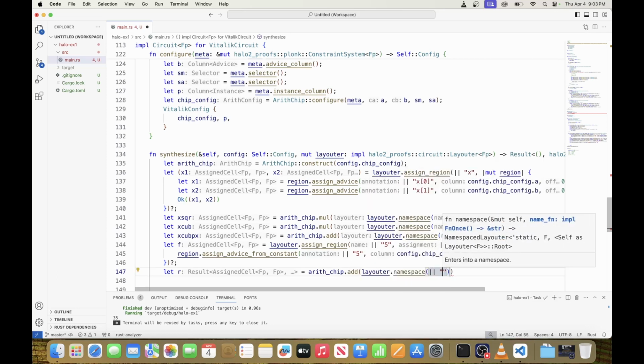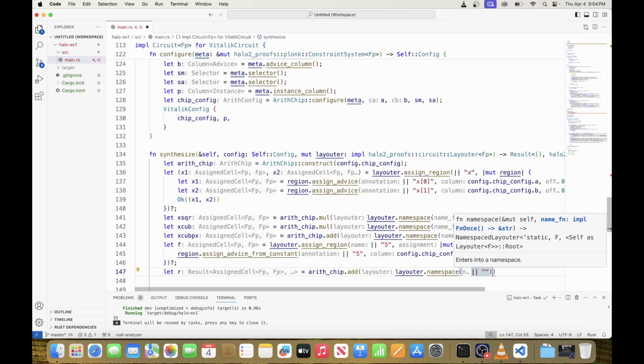This namespace stuff is so that you can have nicer debugging if there's a constraint error in your circuit. It's not going to show up as you are running this code, because all of these are callbacks from the framework, the layouter. The layouter is going to be responsible for assigning regions and calling this code to assign the cells.